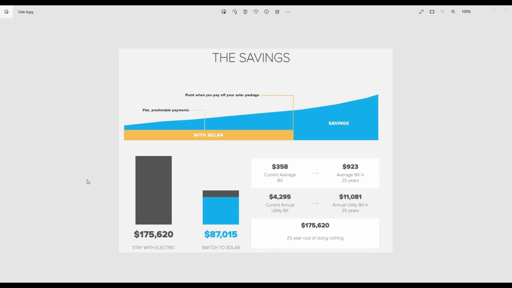Simply put, the savings from solar are calculated by comparing how much your customer will pay if they stay with electric and continue to pay their utility company for electricity, or switch to solar. The figures are calculated on the rising cost of the utility bill, which happens by avoiding these payments in the future. This is based on a default of 4% annual utility bill increase. We have seen, obviously, just within this year, utility costs go up as much as 40%. So it's not really out of line to use a 4% annual bill increase.